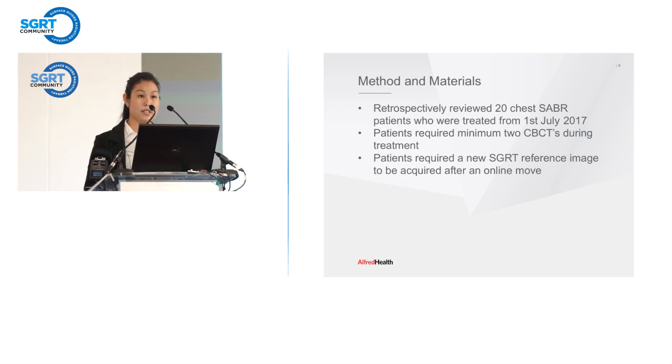One at the beginning of the setup, and the second one at least after one of the beams were treated. This could be halfway through their treatment, or for example, after the first beam, if they noticed that the patients had moved. Some patients only had 2 scans taken, some had multiple per appointment. They also required a new gated SGRT reference image to be taken after every online move to zero that monitoring position. Patients who did not have a new reference image taken were excluded from this study.